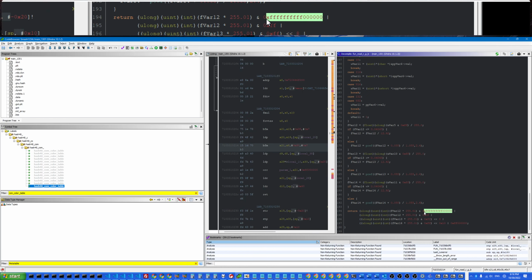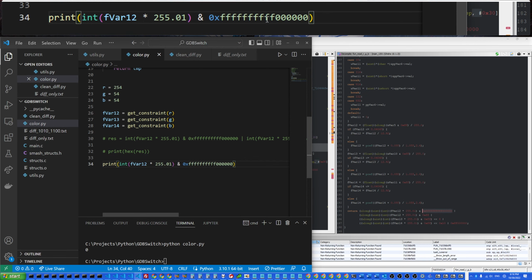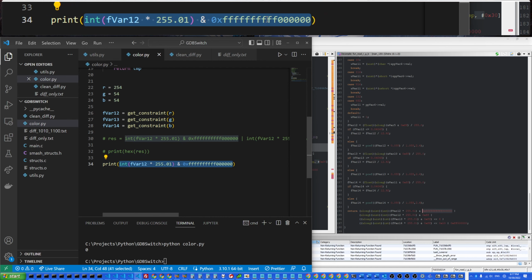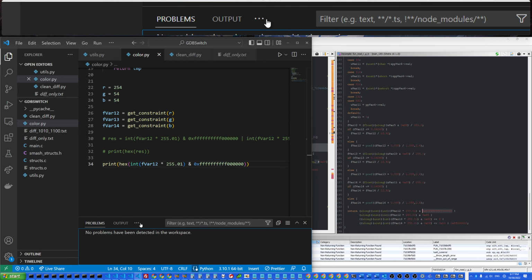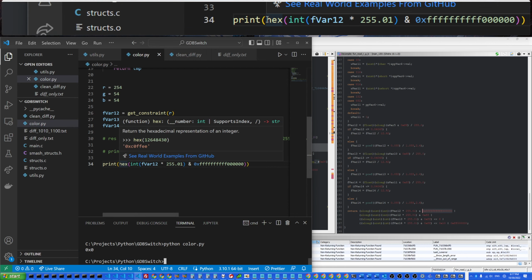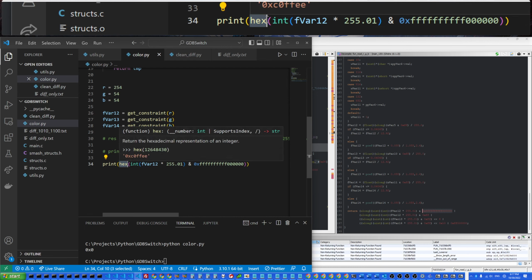So this part here. Although I don't see why this would be an issue if it works in game. Let's go ahead and just print this in hex. Oopsie, I meant terminal. Why did it take me out? Okay. Reimplementing a function was not necessary, but I might as well try, because I haven't tried this before.